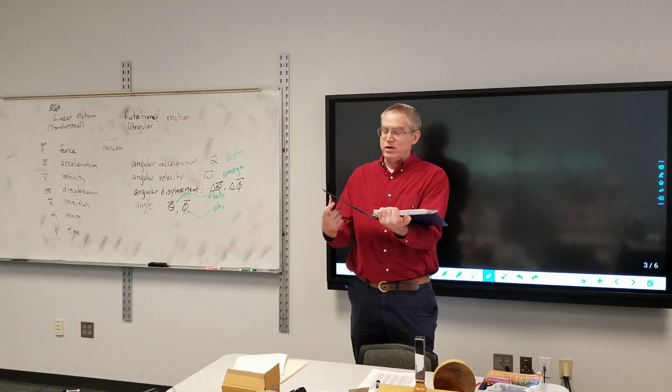Now, when I had you memorize that K is 1/2 mv squared, I believe one of the things I said is that you're working on your Nobel Prize winning work, the formula for kinetic energy, 1/2 mv squared. That formula doesn't change, yet we have a different formula here. So it would seem like a contradiction. So let's see how we get from here to here. This is 1/2 mv squared, but it's built into it.